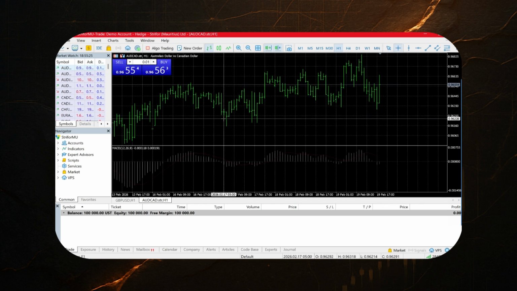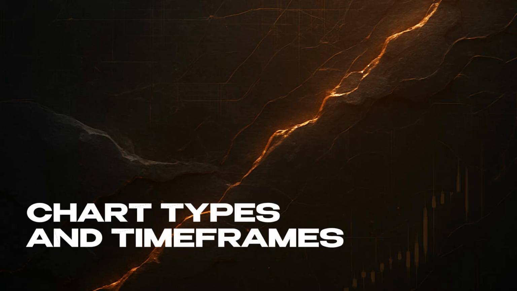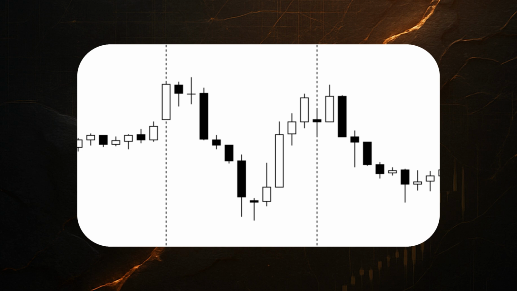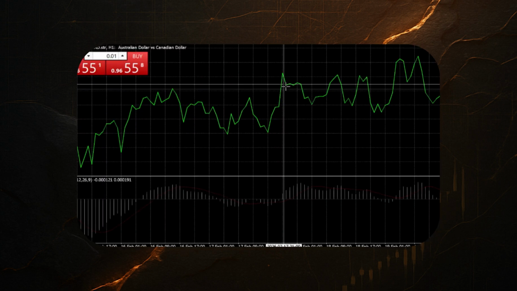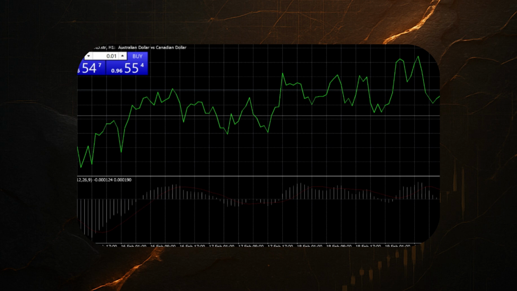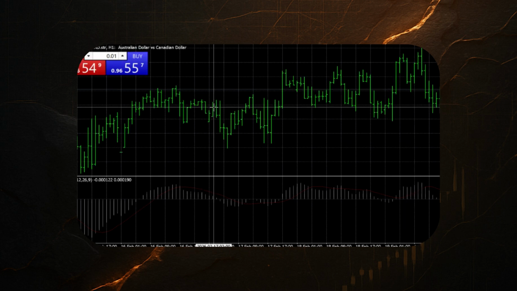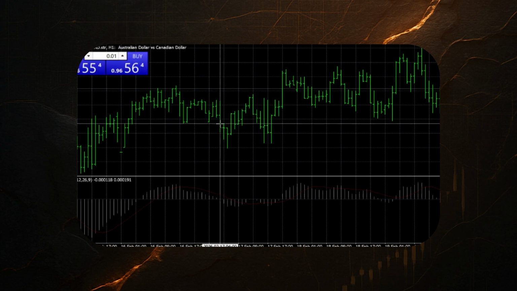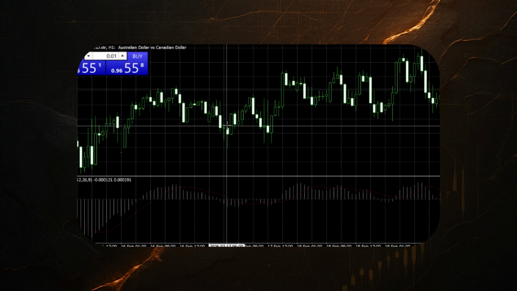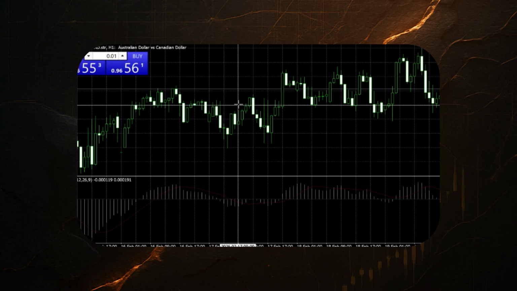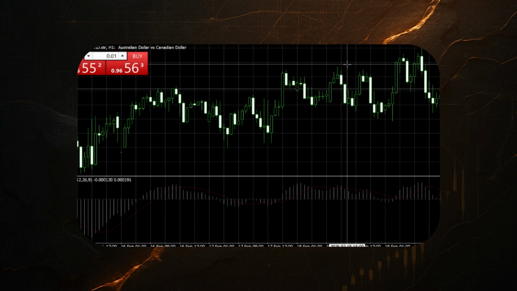And here's where it gets interesting, because how you look at the chart matters a great deal. Chart types and time frames. Charts have 3 display types: line, bar, and candlestick. The line chart shows only the closing price. It's good for a general sense of direction, but it's not enough for analysis. The bar chart displays more data: open, close, high, and low. But the standard in modern trading is the candlestick chart. It's the most visual and convenient. We'll be working with candles throughout the entire course.